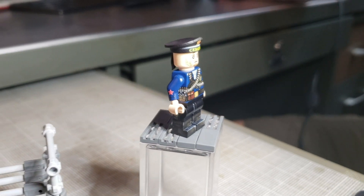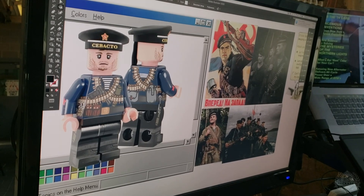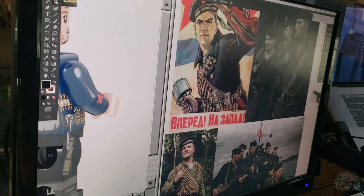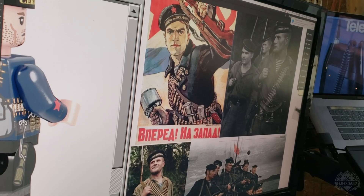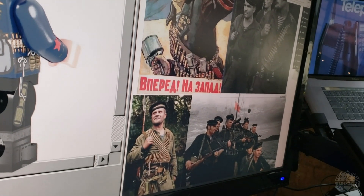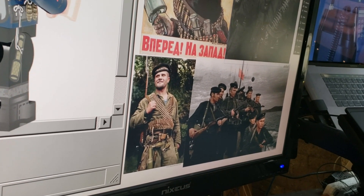Let's hop over to the screen and check out a little bit of the source imagery I was going off of. As you can see, there's quite the mix of grenades. We have Maxim MG belts — just quite an assortment there. They're a little bit scruffy, having been out to sea for a while. And then another thing — this is sort of a late addition to the minifigure design.